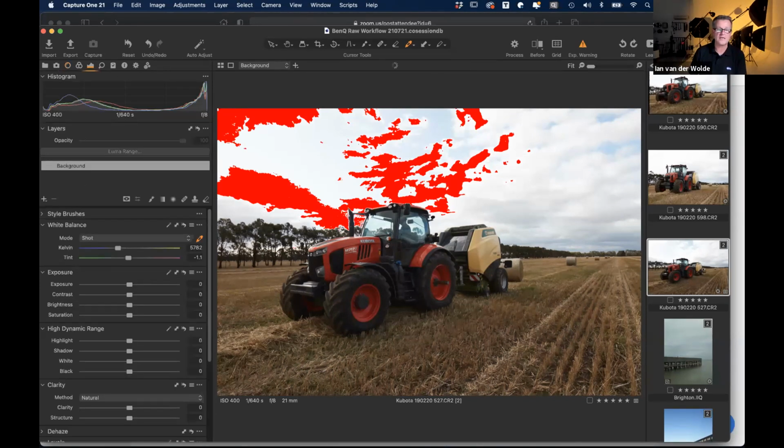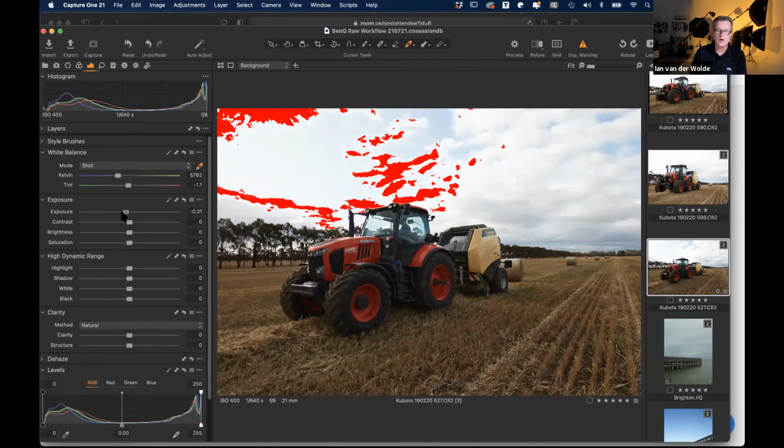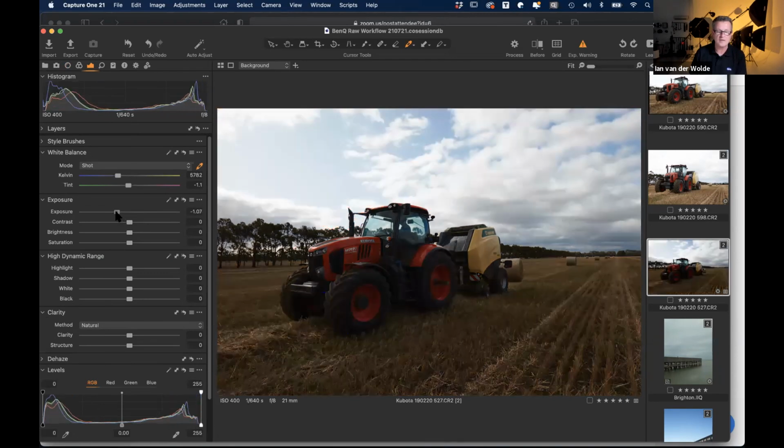So if I go back to the tab in here where we have the same tools that we saw in Adobe Camera Raw, you can see the histogram down the bottom here. We all see that down the bottom left-hand corner of the screen. That histogram tells me, when I look at this end here, how it's cut straight through, that these highlights are blown out. Now, I could pull my exposure in and bring that histogram in. Okay, so I've now brought my whole exposure down and I no longer have blown out skies. But what's happened? I've now got shadows that are too dark.